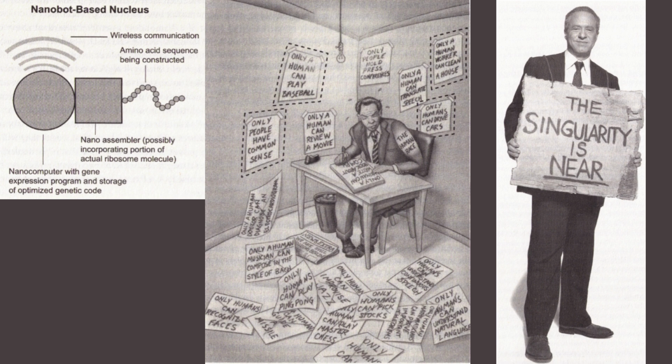But what about the individual? What could the average person do to prepare for a future where technology is advancing at such a rapid pace? Well, one of the most important things is to stay informed. Keep up with the latest developments in science and technology, especially in fields like artificial intelligence, biotechnology, and nanotechnology. So don't just bury your head in the sand and pretend it's not happening. Exactly. The more you understand about these technologies, the better equipped you'll be to navigate the changes they bring and make informed choices about how you want to engage with them.